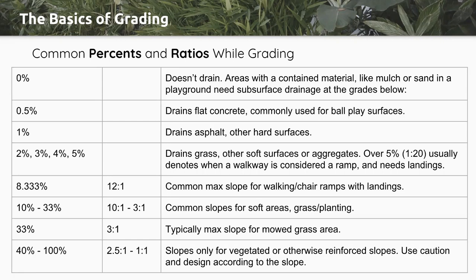Again, that's just how I like to communicate things and how all of my contractors were used to seeing all of that. And so notably with the ramp, the way I learned in my area, a ramp is anywhere between 5 and 12-to-1. And 12-to-1 would be the maximum that you were allowed to do. However, there were accessibility standards that if you did have a ramp, you could only ramp for so long before you had to have a landing, and that landing needed to be a certain distance. So those are some definite considerations that we're going to cover today.